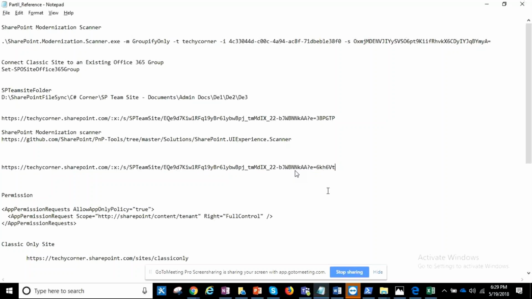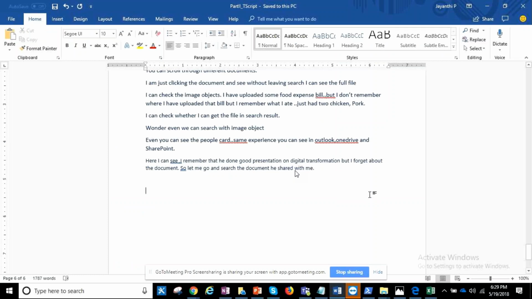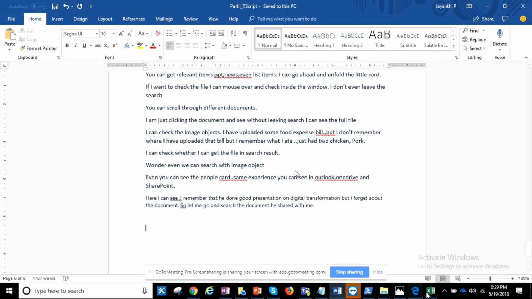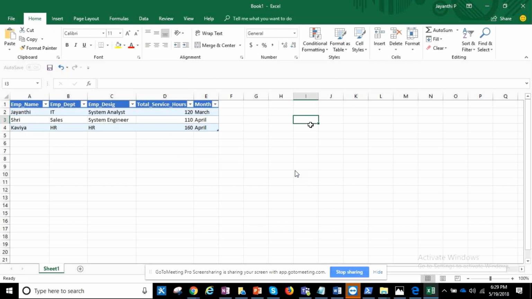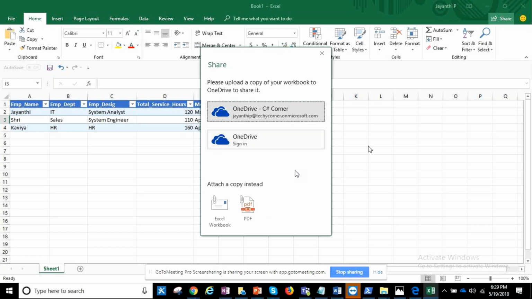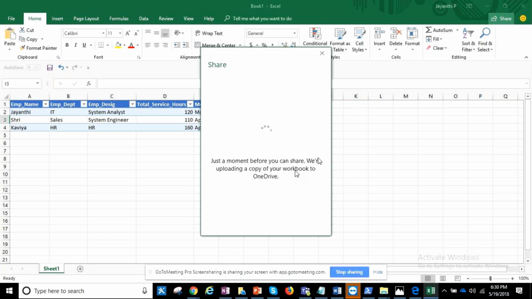Now let me switch to my Word application, since that's also an application we often use. Let's say, for example, I'm working on this Excel file and I just want to share it with my colleague. Locally I'm working on one of the documents and want to share it. When you click on the share option, you get the same behavior in all the Office applications, whether you work with Word, Excel, or PowerPoint. First, it will ask you to save your file in the cloud, and then it will give share access to people.